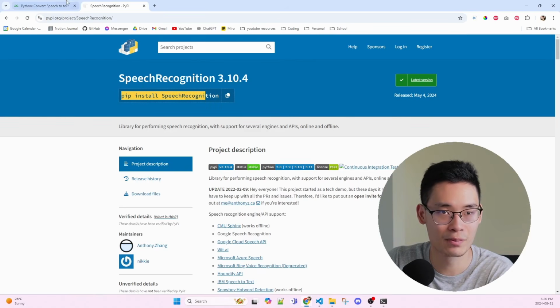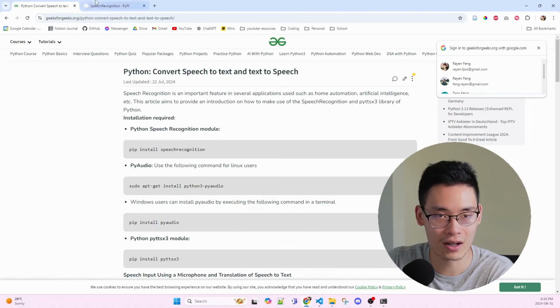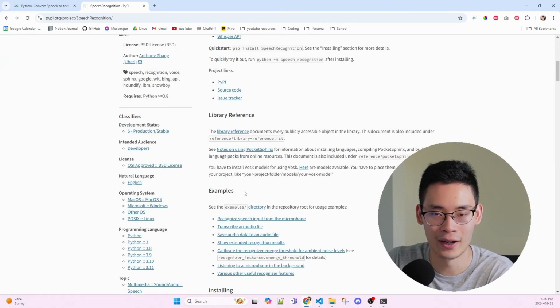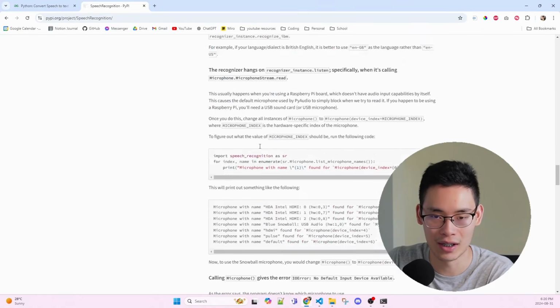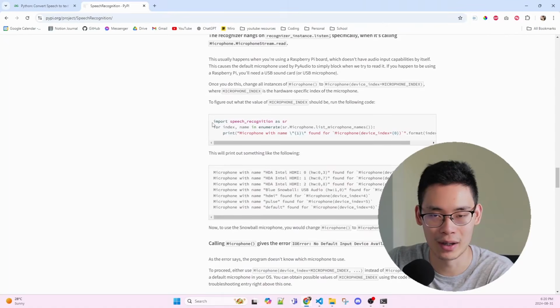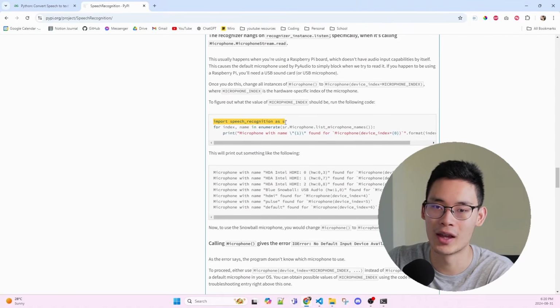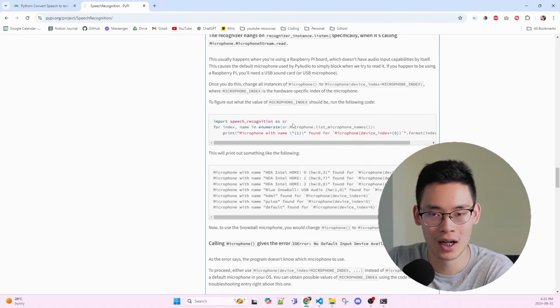So this is the pip command that we just saw to install the thing, right? And then you can go to their examples. They usually have examples. If not, then that's fine. But usually the people who made this code come up with code that you could just run straight out of the box.